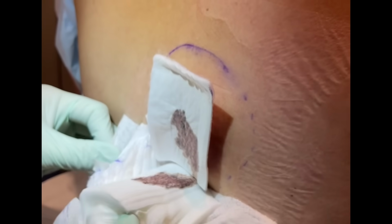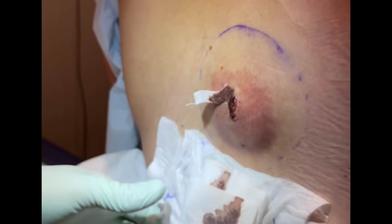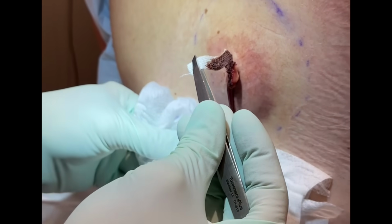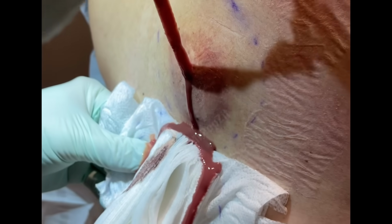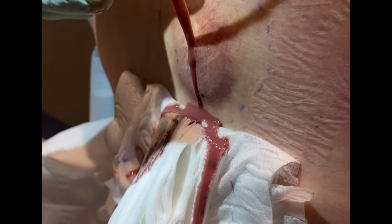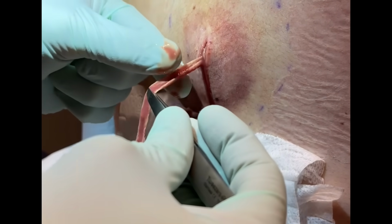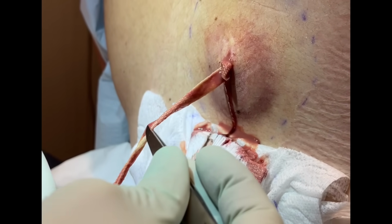Okay, that's good. A little bit of drainage, but not too bad. Perfect. We're probably going to get some fluid that comes out as I pull this out here. I can already see. There we go. Yeah, that's why we put that down, because this was very juicy. It's going from yellow to brown now, though, which is good. So you are definitely producing a lot of purulent discharge in here. So that antibiotic is going to be very important. There we go.